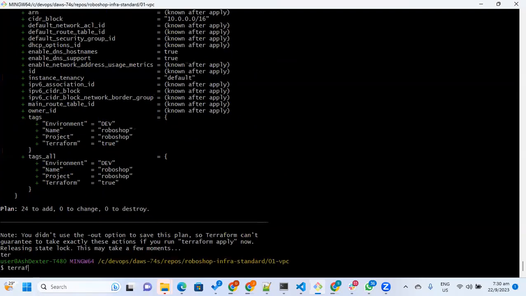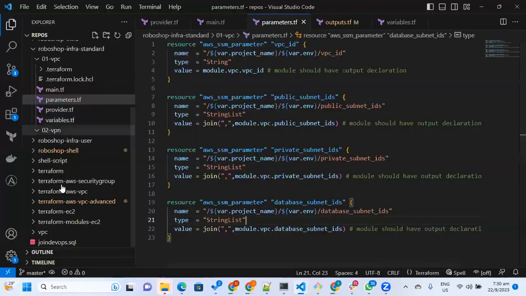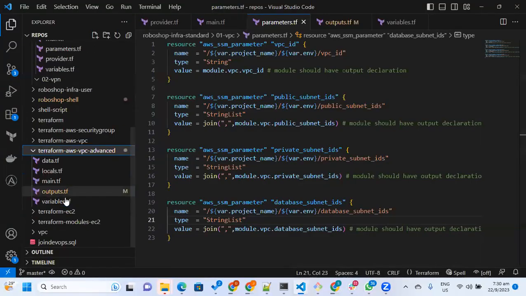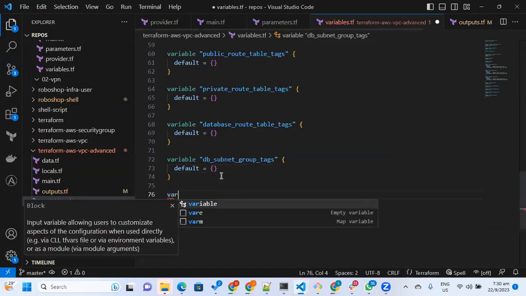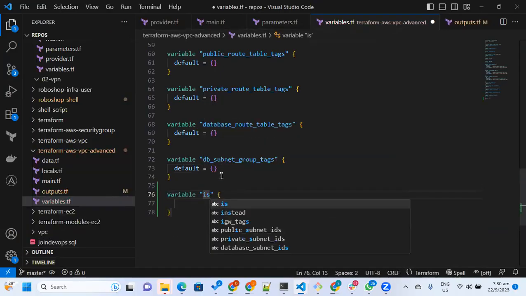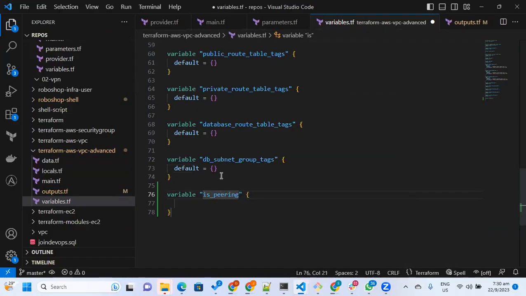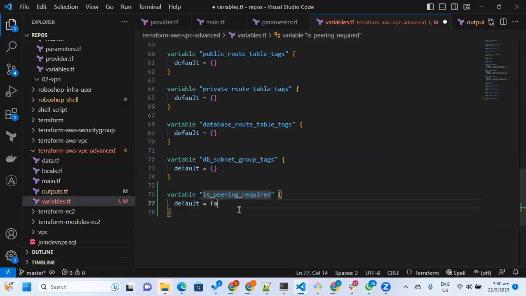So let us apply it. Okay, let it run and we will prepare our VPC peering. As a module developer, you are giving the option whether they require VPC peering. Is peering required? Default equal to false.